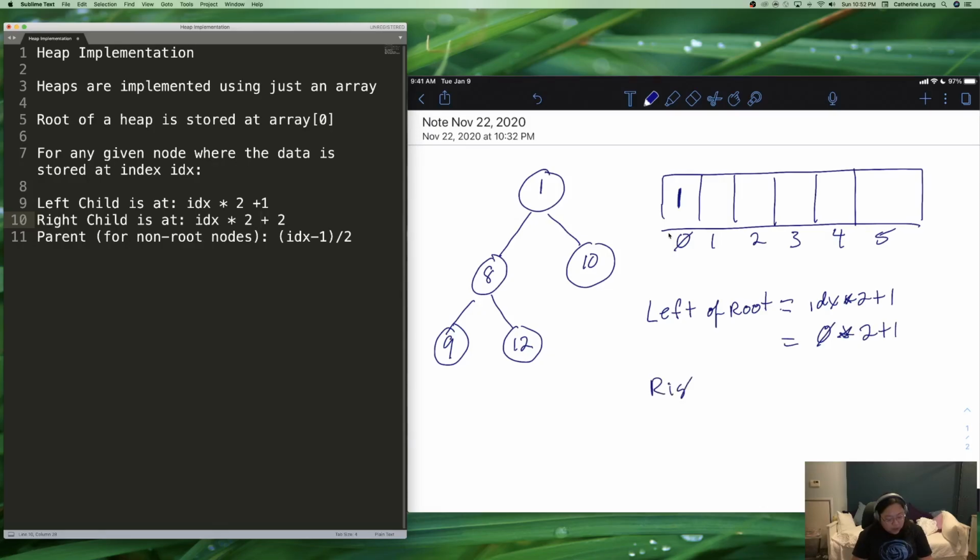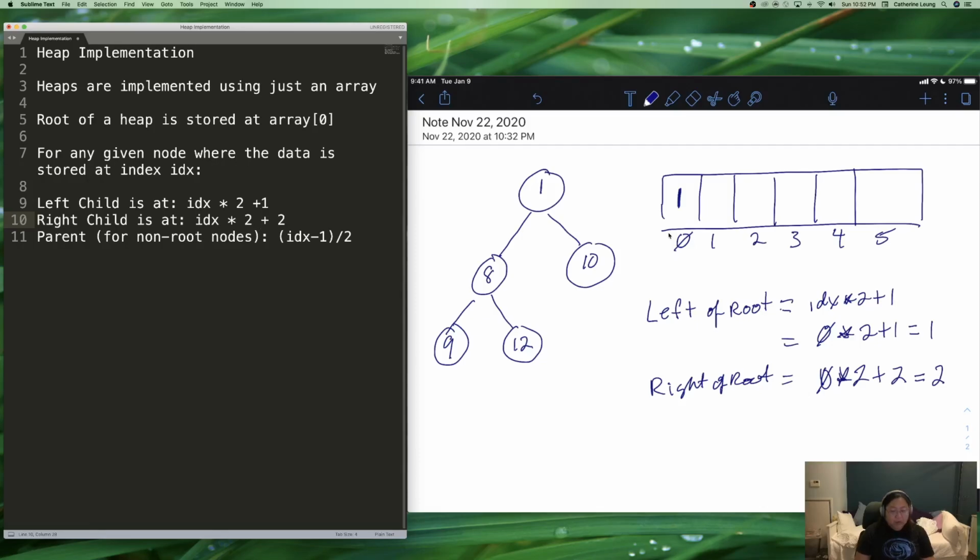The right child of the root is at 0 times 2 plus 2, okay? Because again, the root is at element 0. So its left child is at 0 times 2 plus 1, and its right child is at 0 times 2 plus 2. So in this case, this number here adds up to 1. This one adds up to 2, okay?